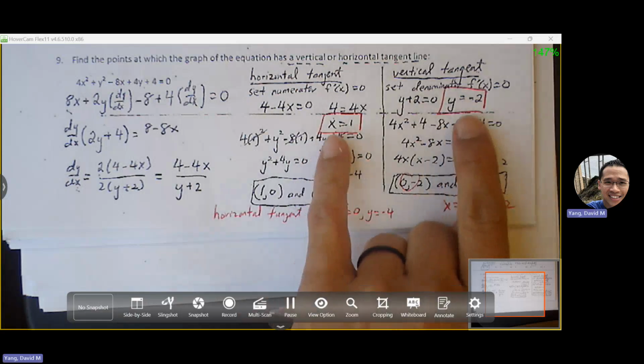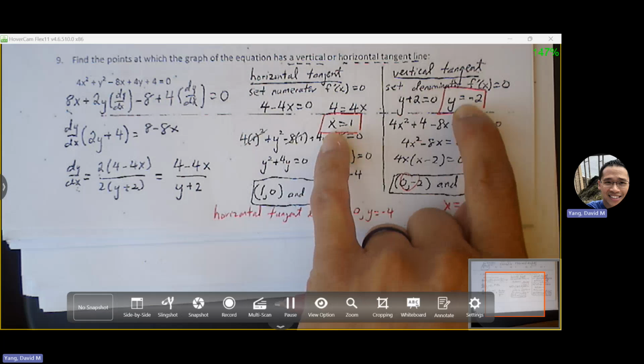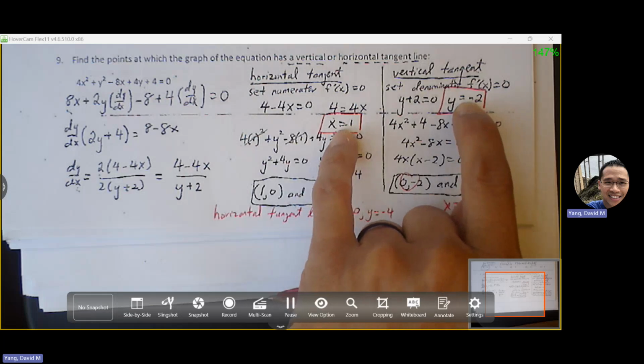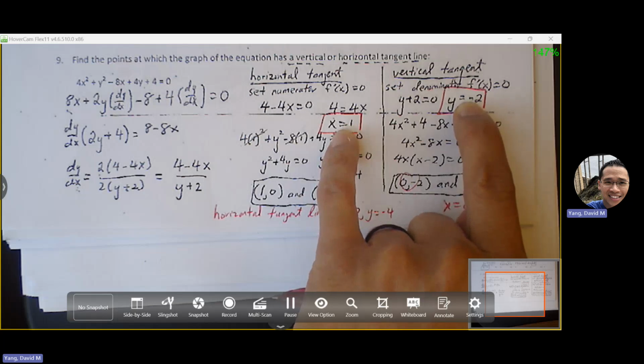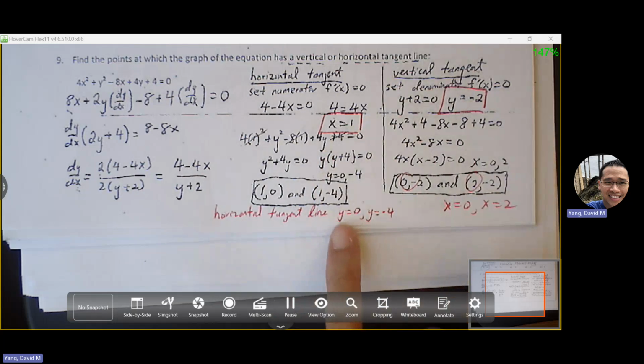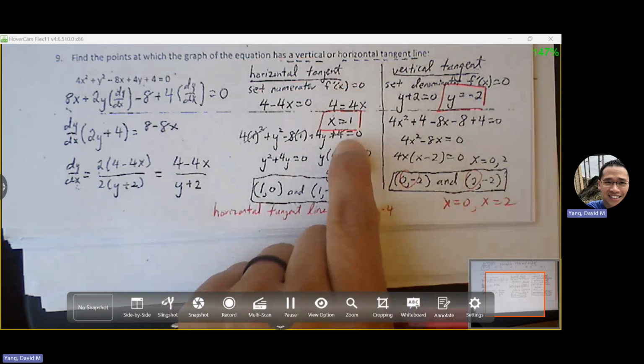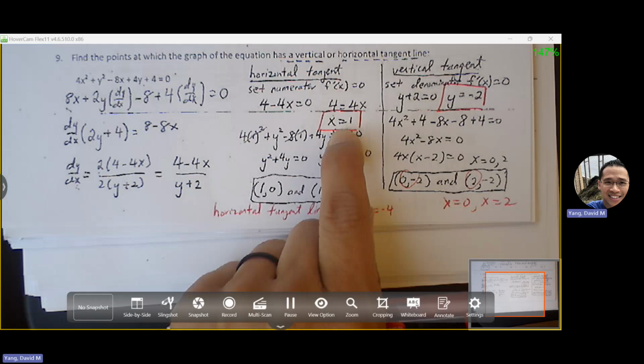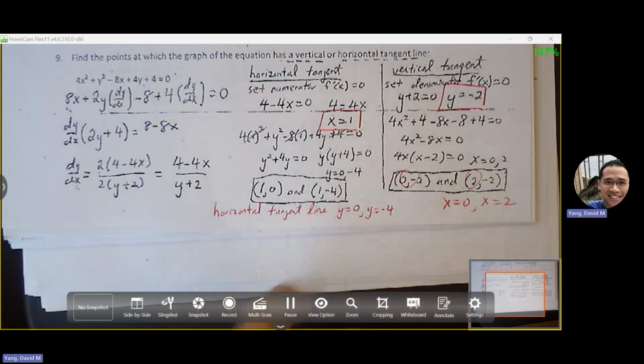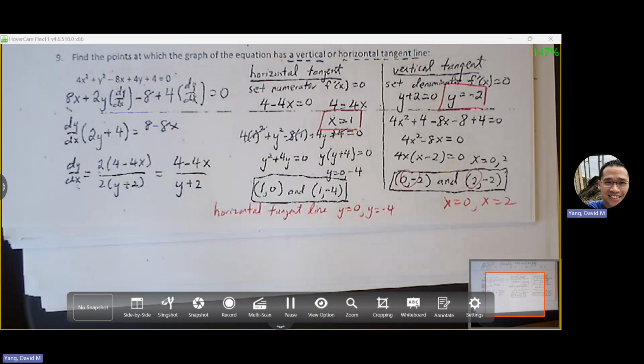So I want to make sure that we understand that when we're going through this process and we're solving for x and y, we're just looking for the locations where these behaviors exist. But if we're actually asking for equations of lines, they will have to look like y equals 0 and y equals a number to be horizontal lines, and x equals a number and x equals another number to be vertical lines. So they kind of seem confusing because sometimes if you solve for x, it's just the one piece of your ordered pair, but then y equals and x equals can also represent the actual horizontal and vertical lines of graphs.